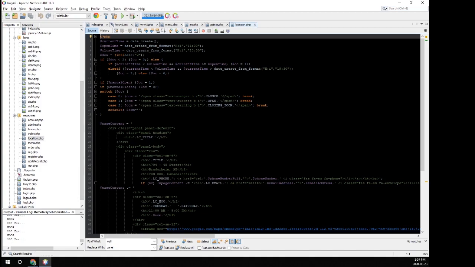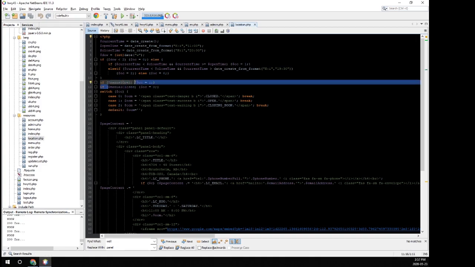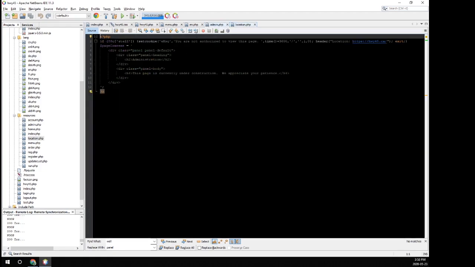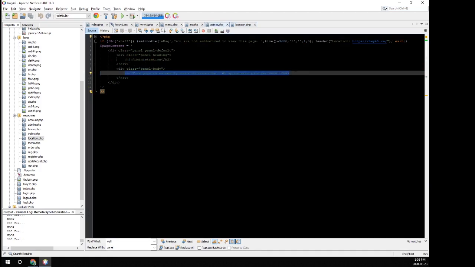Okay, so the only thing we need from our location page is to verify what these variables were called. So manual open and manual closed. So in our admin page now, we can delete that.